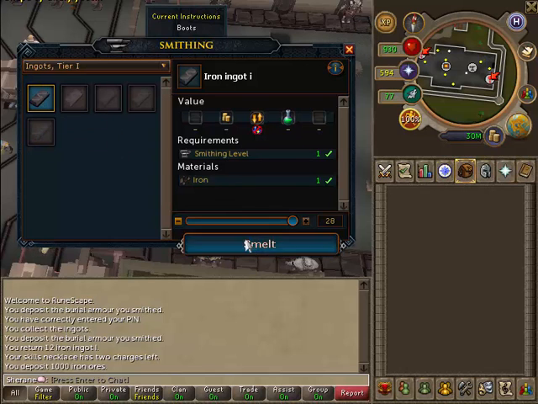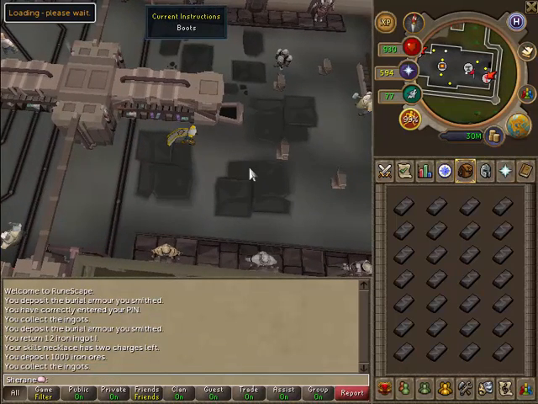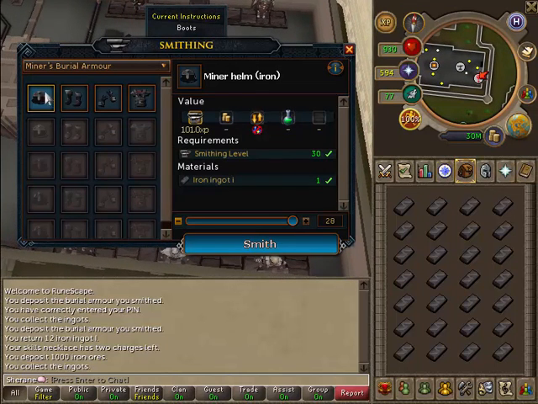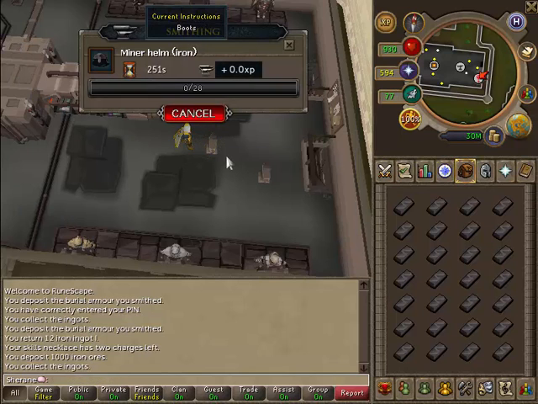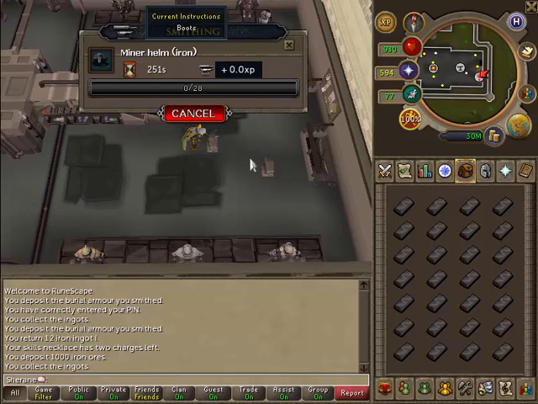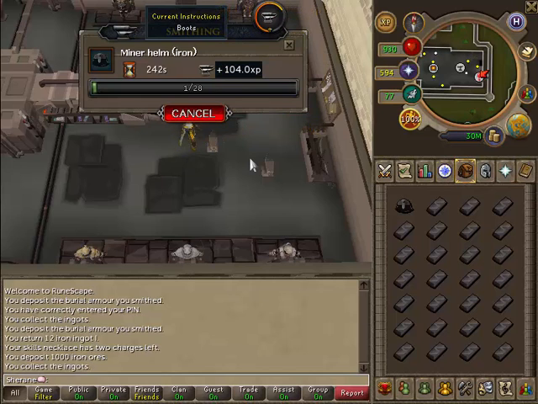Withdraw iron ingots tier 1 and just hit smelt, and then go to the anvil and just hit smith. It doesn't matter, you could follow the current instructions, but that makes it a lot less AFK. If you're not going to AFK that often, you might as well just do that. It's not a huge difference. I think it's a 10 XP difference, like a 10% difference. So it's not really a big deal. If you're going to AFK, it doesn't really make a big deal. I don't really do that, but you can if you want.